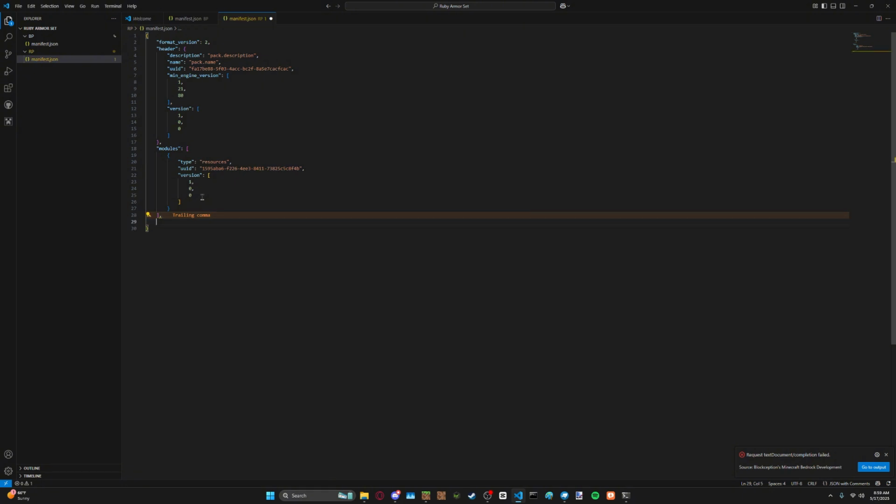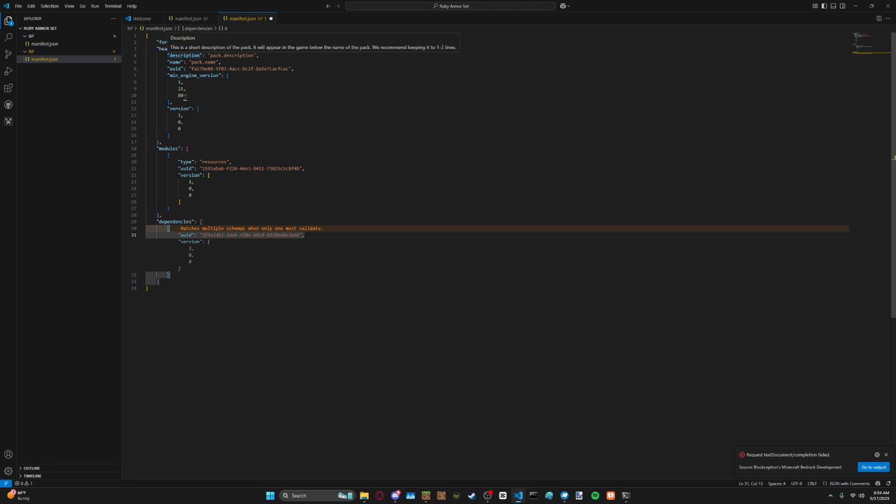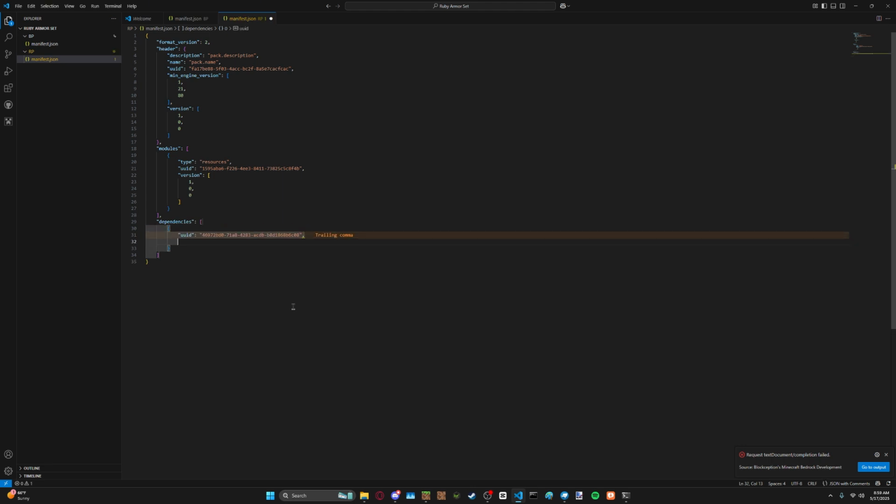And then I like to do dependencies. Basically, if you have any marketplace add-ons, you notice that if you apply the resource pack, it automatically applies the behavior pack too. So that's what I'm going to do here. Whatever version and UUID you have here, it needs to match the ones in the header, I believe.